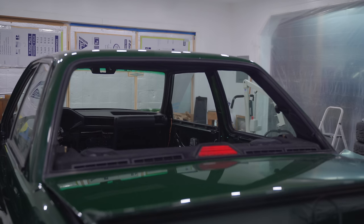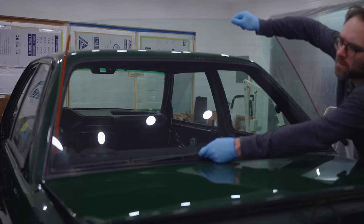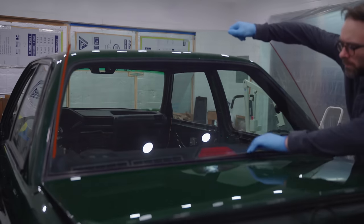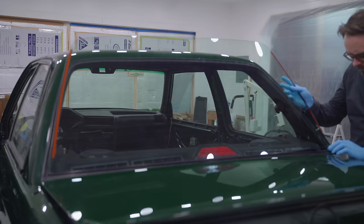All right, I know this is gonna be a struggle. Reusing my old gasket, which I did in the front as well. So it should be a little bit better, but still not fun.